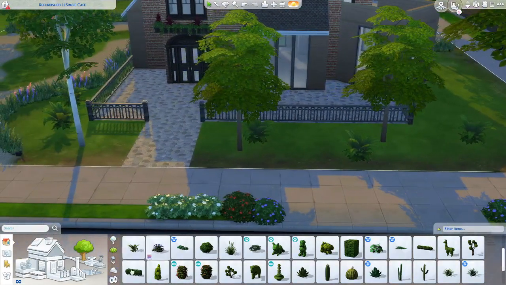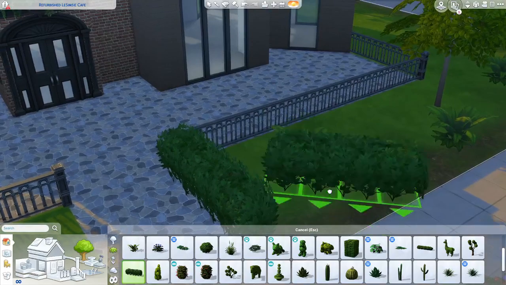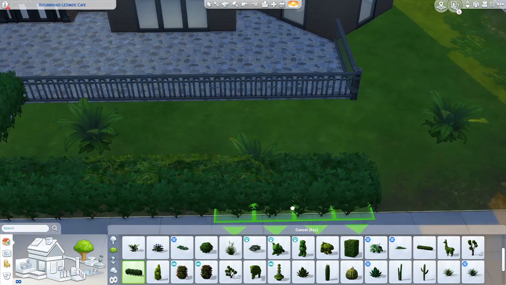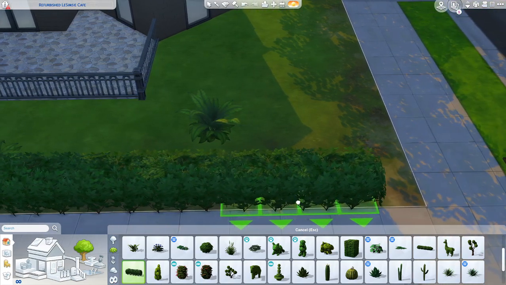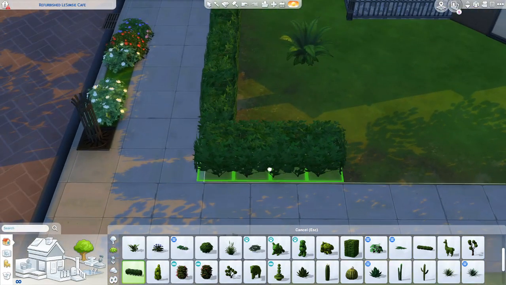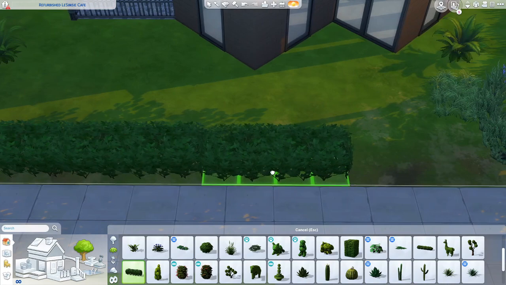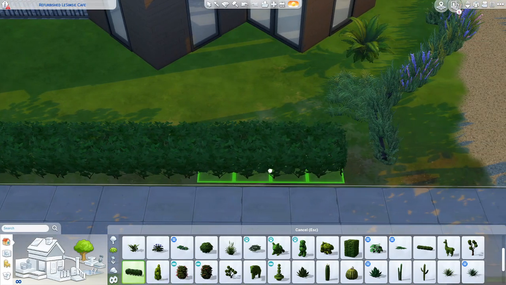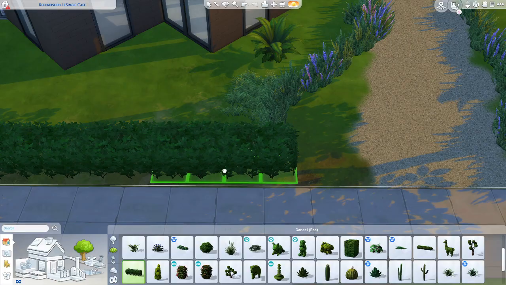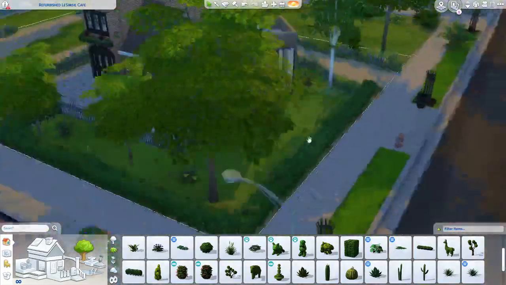Oh, and I've got a perfect idea for here as well. Instead of having the bloody fences, we can just do hedgerows. I love these plants, by the way. These are some of my favorite things in the base game. They're just so neat, you know? There we go. There we go. Kind of cut off the front yard a little bit there.